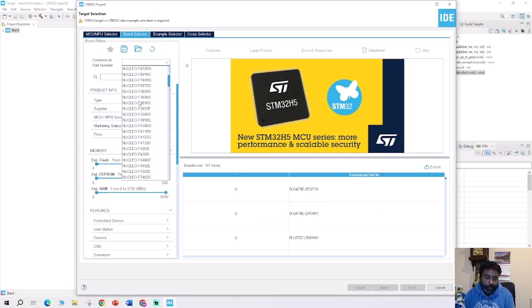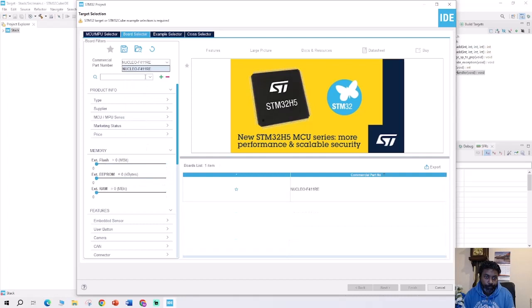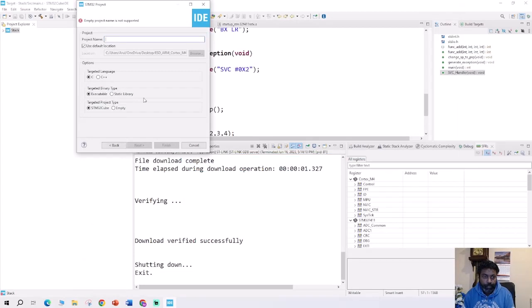So I can click the drop down box and use the Nucleo F411RE and then hit select and go next. And you need to give it a name. So I'm going to give it the name exception demo. And then choose the targeted project type as empty and then finish.